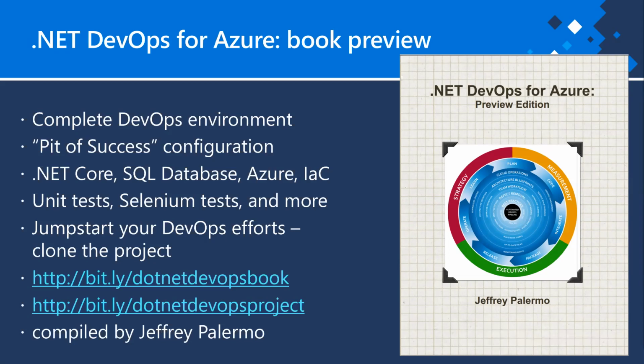There are all kinds of different application formats, but there are thousands and thousands of development teams that have web applications that use SQL Server and have some type of offline job and some combination of those. And so while we don't cover explicitly desktop applications or Xamarin applications with iOS and Android, we had to pick some application architecture, and that's what we picked because it's the most common. And so we picked .NET Core, SQL Server Database, Azure, and infrastructure as code patterns to automatically create environments in Azure so that nobody had to go into the portal and create those environments for themselves.